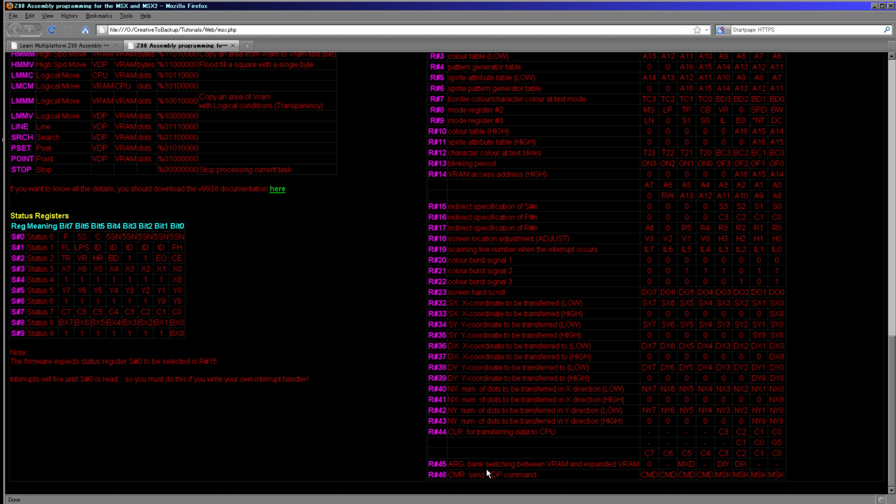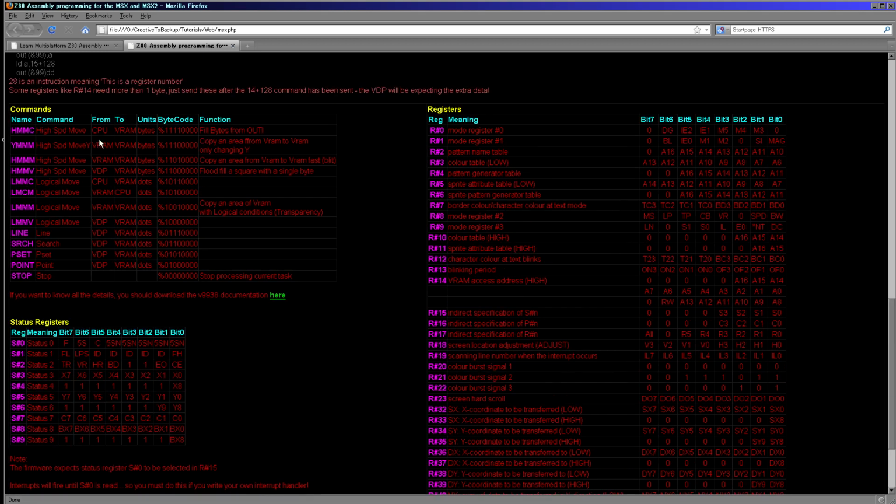We always, in my code, go left, right, top to bottom, but if you're doing a scrolling routine where you're copying the screen over itself, you might want to work the other way around, because there's no buffer. So if you're copying the screen over itself, you have to write in the right direction, or all the pixels will end up the same color. And then the most important one is register 46, which is the actual command, and we have to send it one of these commands, and you can see the bytecode in this column here.